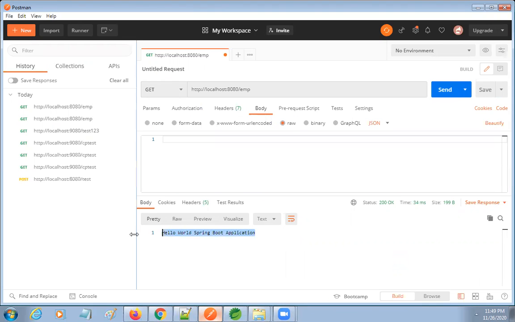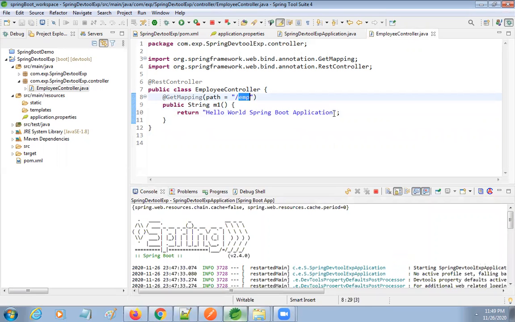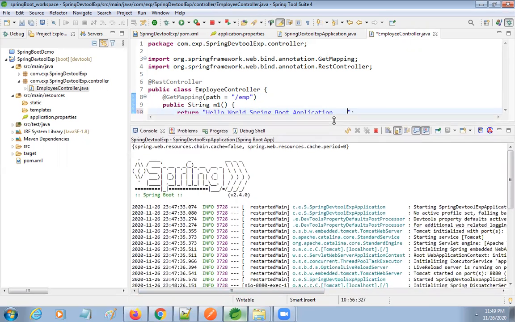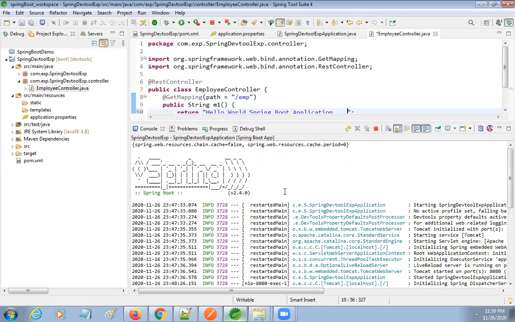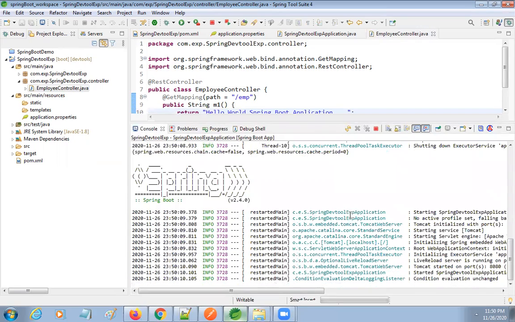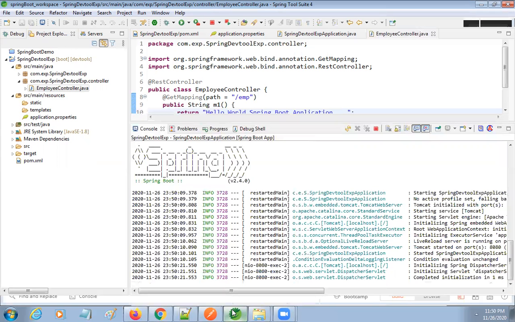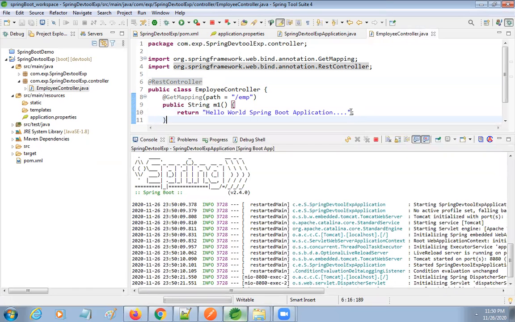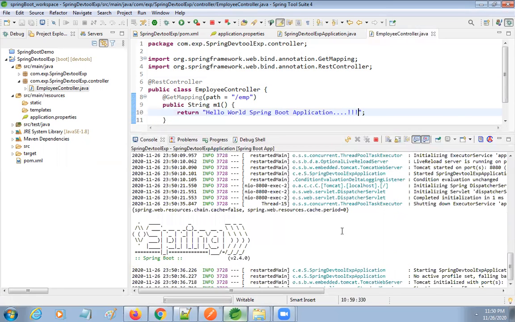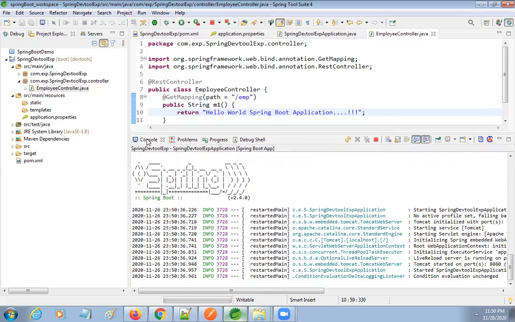If I'm doing some changes in the application and saving again, whenever I save this, see the console, it's auto redeployed. So why is it happening?